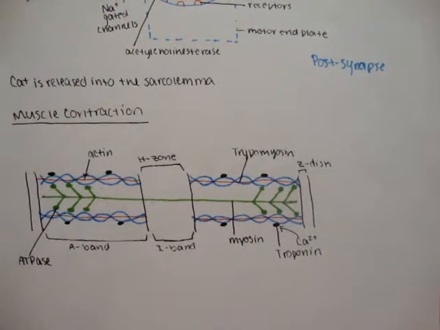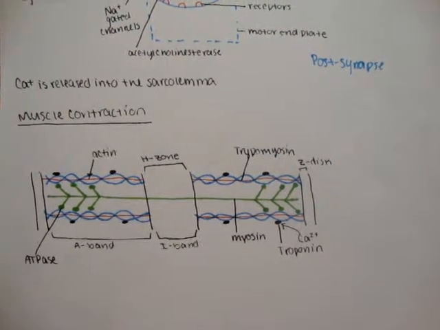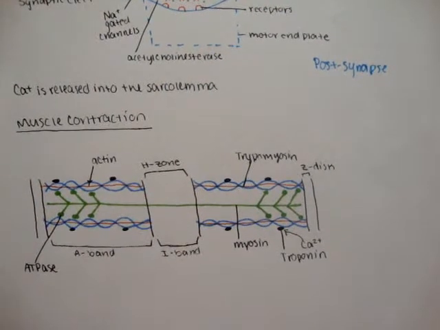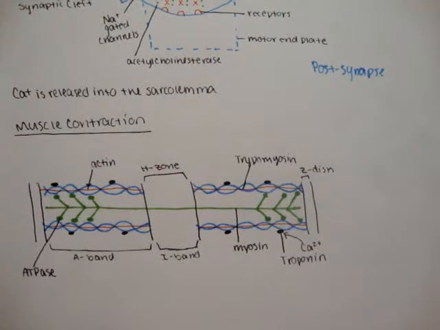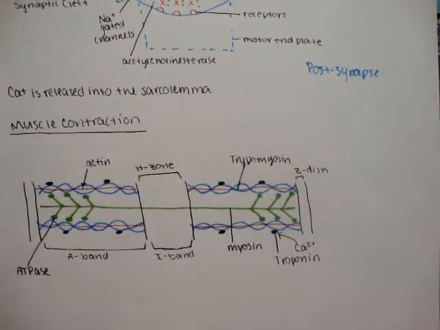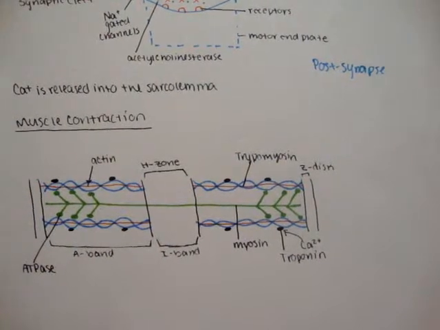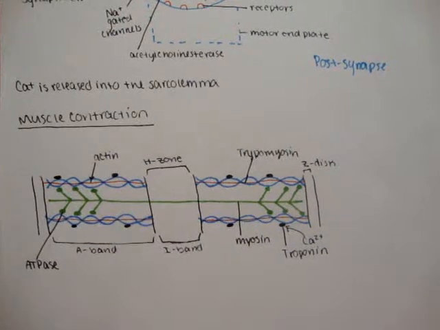The myosin heads then bind to active sites on actin and begin to shorten, and this is the beginning of the contraction. The myosin heads have ATPase on them, which cause them to form cross bridges with actin and pick themselves up and pull more actin to shorten and further the muscle contraction. Muscle contraction can only continue when there's a supply of calcium in the sarcolemma.